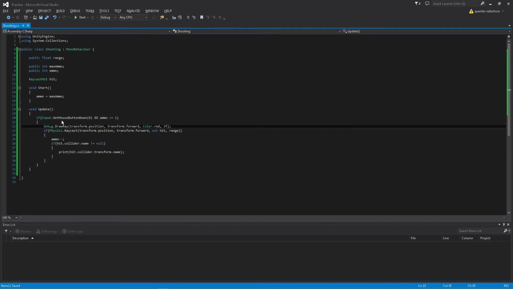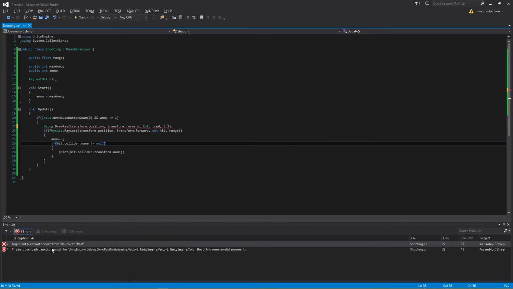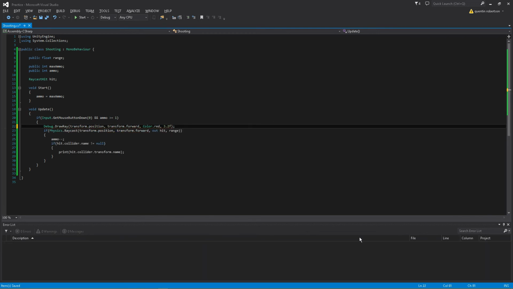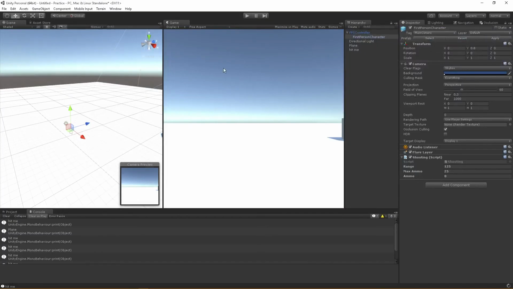Another very important thing, when you're using floats, you have to put an F behind it. I'll show you what happens if you don't. Let's do a 3.2. I'll get an error here. Exactly. Cannot convert, invalid. If you add F, it'll be fixed. I'm going to do 3f. So it is a float now. So 3.0 is what it is.